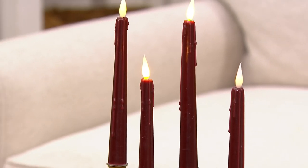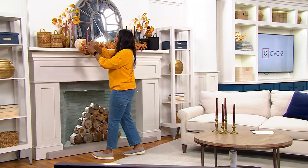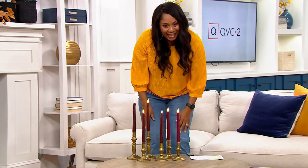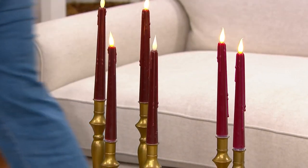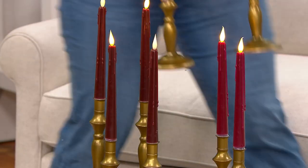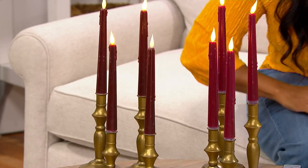I'm going to put them close together so you can see the difference, because I actually thought these in front of me were burgundy. But I want you to be able to see the difference between the chocolate and the burgundy. Now I see it — I didn't see it before. I'm going to bring the other two down as well. That's your burgundy and that's your chocolate. Now I see the difference.